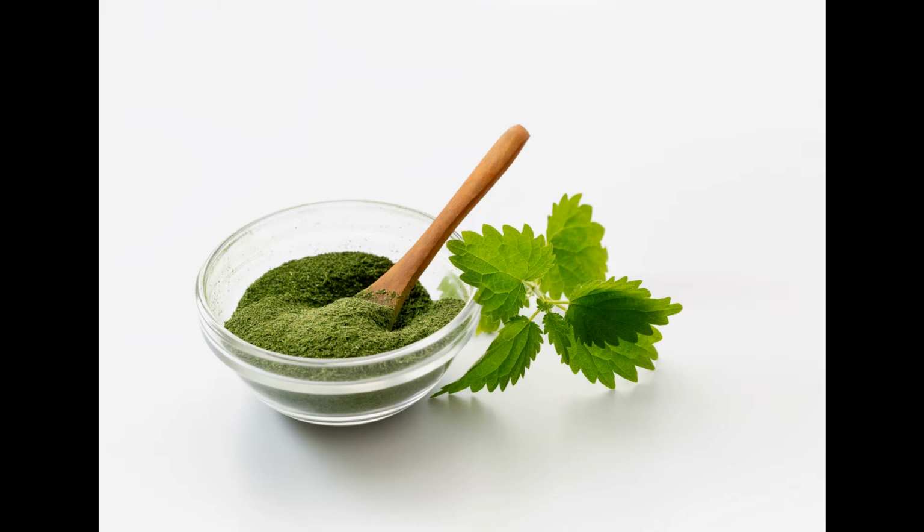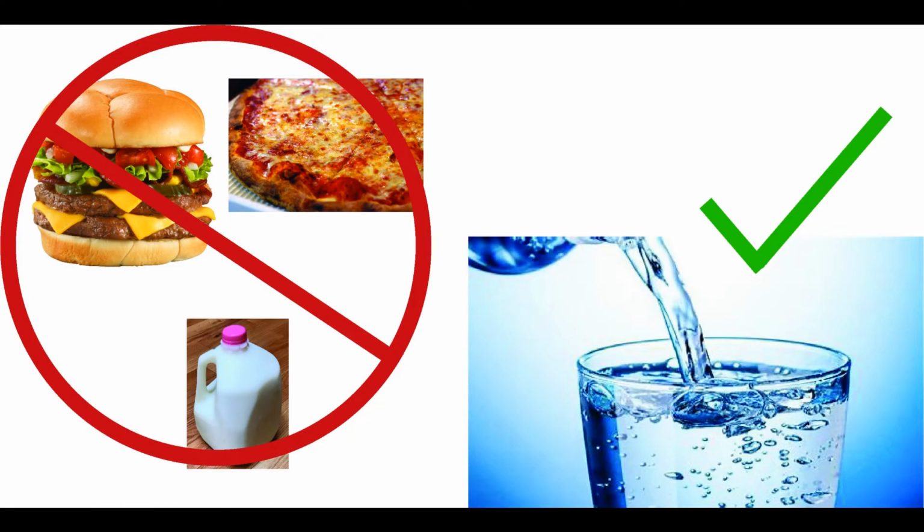Now we have a question, does nettle thicken the blood? Well, due to high vitamin K content, it has that property, but the high viscosity of the blood is the result of poor nutrition and low water consumption. Remember, liquids like soups, juices, smoothies, teas, and other beverages are not the same as water and should not replace it. However, consult your doctor about the use of nettle for that purpose. So instead of excluding vitamin K containing leafy greens, start drinking adequate amounts of water and reduce blood thickening foods.